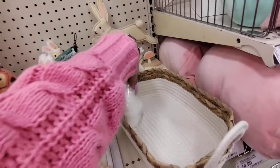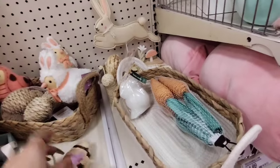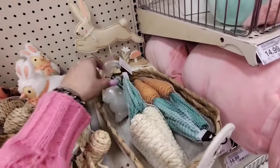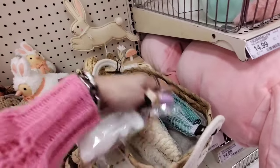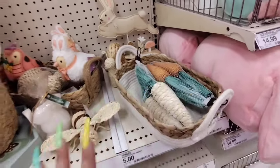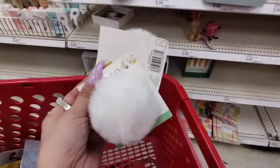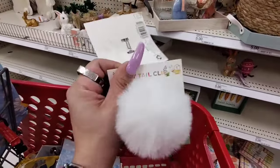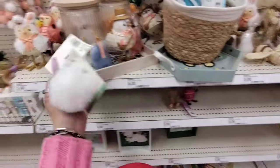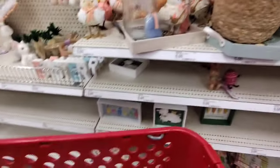They also have these adorable baskets — I really like this one, it looks really nice. You could put a whole bunch of little stuff in there. I would go sideways and reverse the color, spread it out a little bit. They also have these bunny clips that you can clip onto wreaths, or glue on — it depends on how you want to use them.